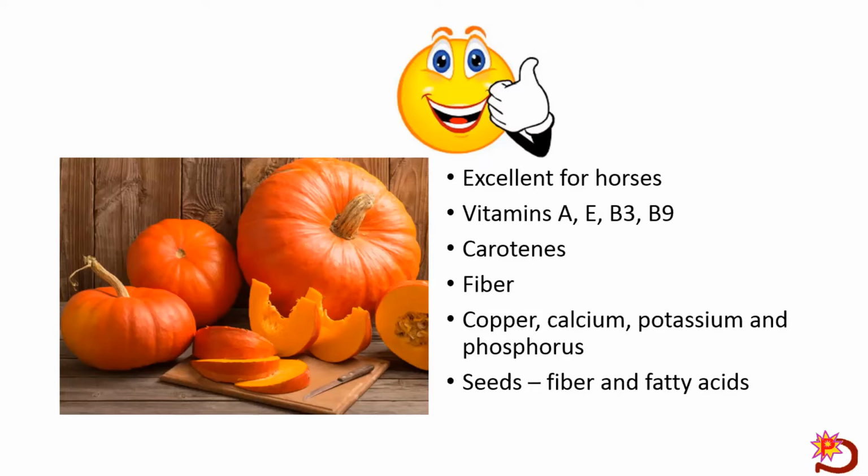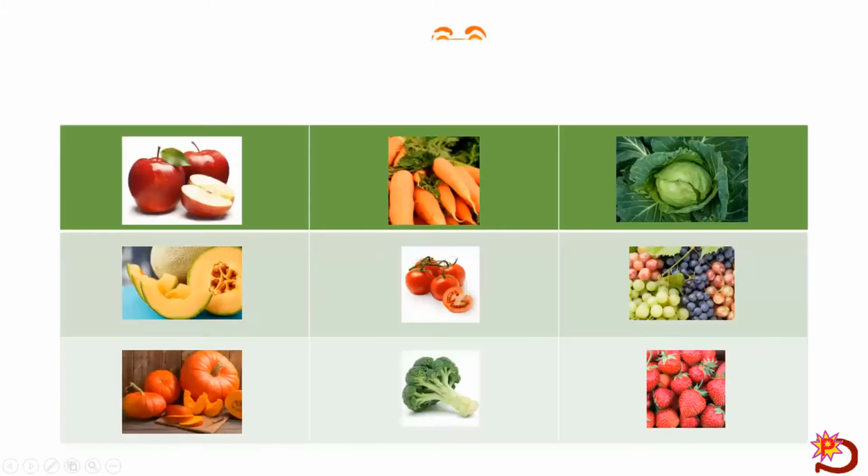But this I have to caution you on. If you've got a jack-o'-lantern that you used for Halloween and you put a candle inside, do not give that pumpkin to your horse because the flesh of the pumpkin is going to absorb the carbon from the candle that you lit, and that would be bad for your horse. So if it's been carved but no candle and it's not moldy, that's the other thing we always have to watch for when we feed melons or pumpkins is mold, then by all means give it to your horse.